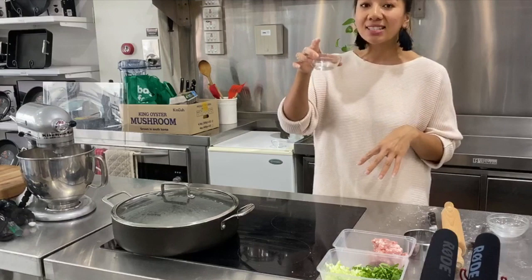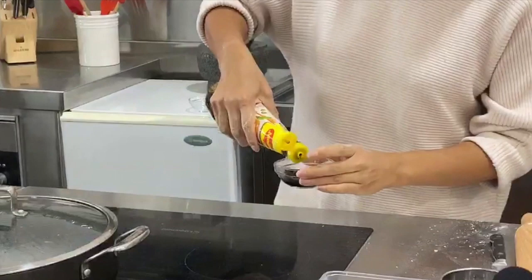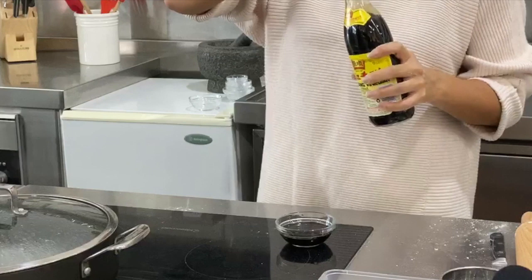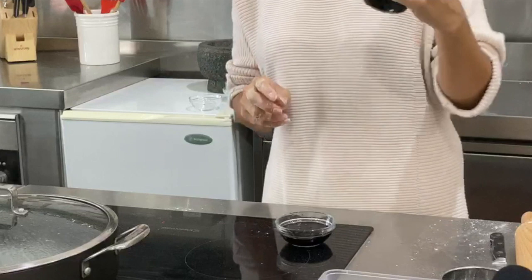Okay. To make your dipping sauce, guys, all you need is, oh well, I suppose the recipe is there anyway, but it's just soy sauce, which gives you savoriness. You're gonna put in black vinegar, a very similar amount. Now black vinegar in Asian cooking is like the balsamic vinegar for Italian food. It's stunning. It's got a really nice acidity. It cuts through all that fattiness, and it just adds another level of flavor. So definitely invest in one of these bottles.